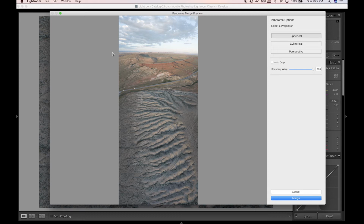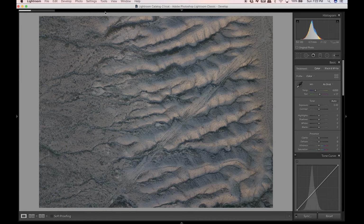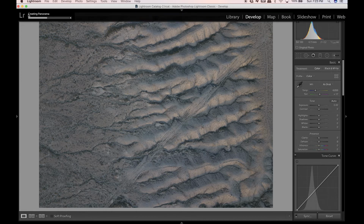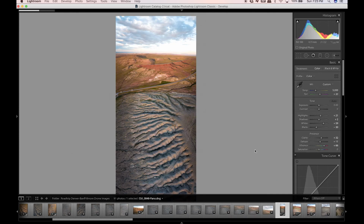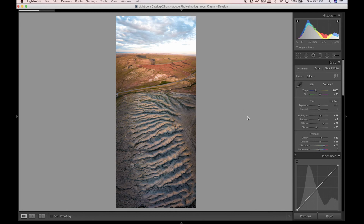Sometimes you'll have a horizon that's off. This one, for the most part, is fine, but sometimes you'll have a warp that looks like a circle as a horizon. And if that's the case, you just have to pull it into Photoshop and do some quick tweaking, which I will go over in another video. But for this one, this panorama is done. So you're just going to let Lightroom give that about a minute to process. You can see up here in the taskbar. And then once it's done, and you put a slight edit on it, it'll look something like this.